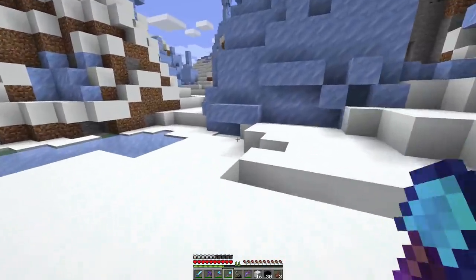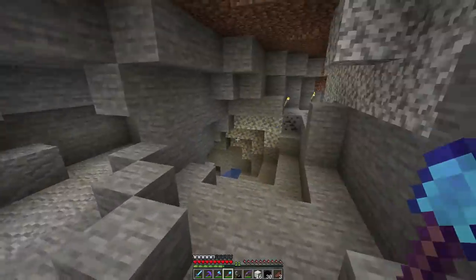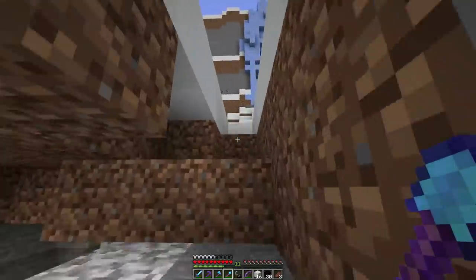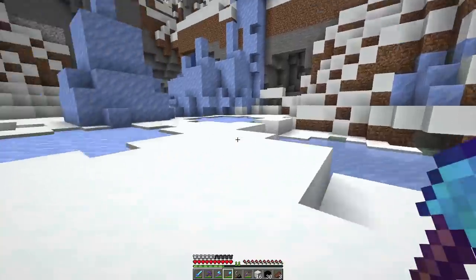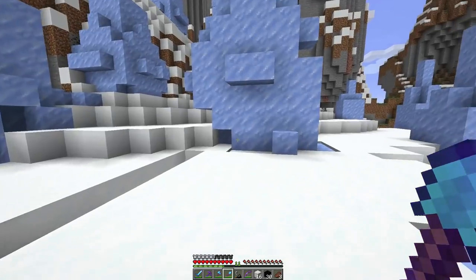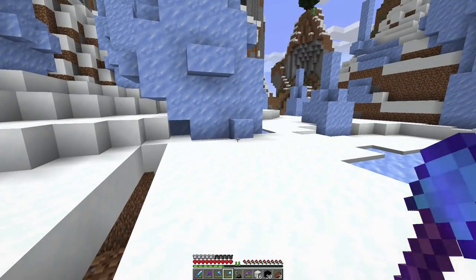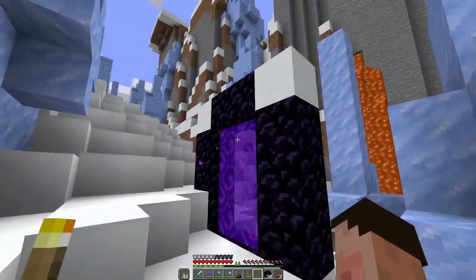I'm really pleased. Now, what I do want to do is build the portal that is down here. I want to get it up here because, well, I don't want to come out in a cave. I want to come out in the biome, which would be much nicer. So I'm going to sort that out and sync up those portals, and then we'll be ready for some other type of biome action. That is much better.